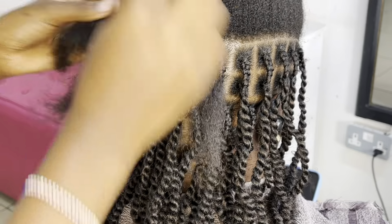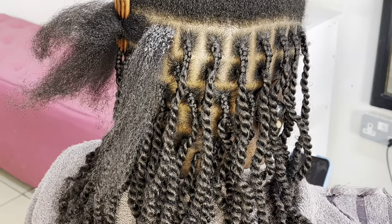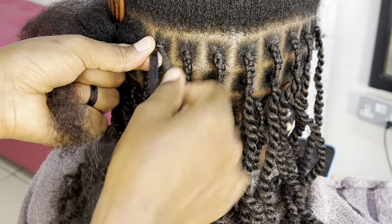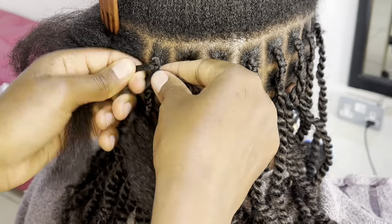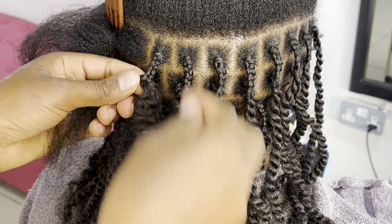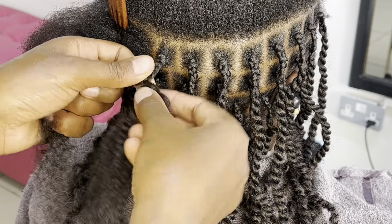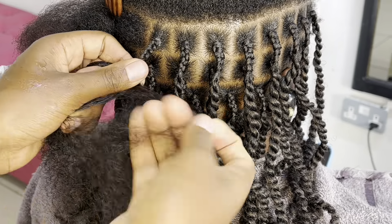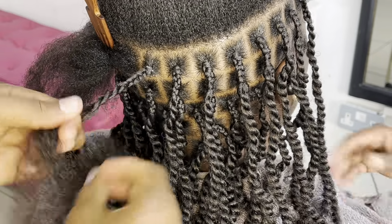But again, I'm not saying you have to strictly make people think this is your hair. No, if you want to do the long braids and the long mini twist, you go ahead and do it, because by the end of the day you just want to look good and feel good. Here we don't go by the rules, as long as you're feeling good, that is all that matters. So just make sure your hair is tucked in, and then after braiding the matuta, where the twisting starts, you want to tighten it just like you see on the video, so that your hair stays inside the braid and it does not come out.